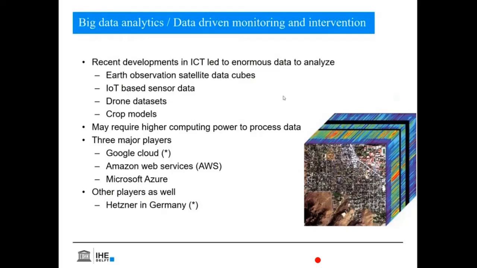The recent developments in ICT, information and communication technology, led to enormous data to analyze. For the last 30 years, we have had high resolution data sets available from Landsat, Sentinel, all over the globe. It can be Earth observation satellite data cubes, IoT based sensor data, drones, crop models. It all requires higher computing power. We are reaching a stage where our laptop or desktop cannot manage this much data.